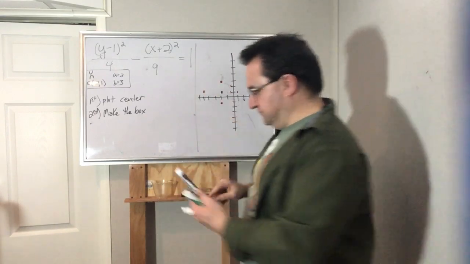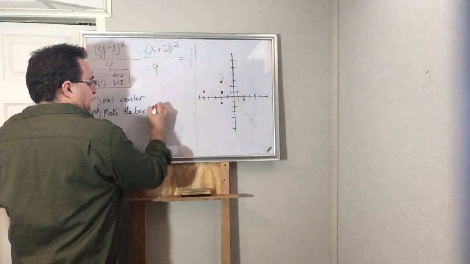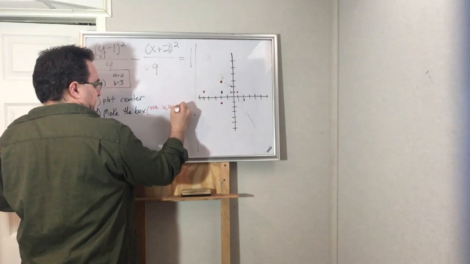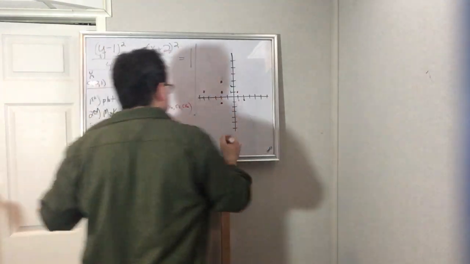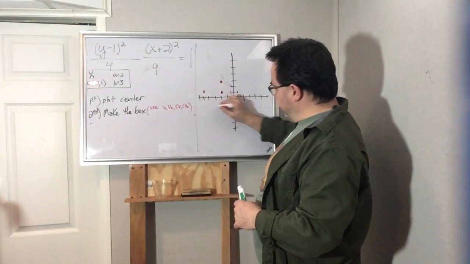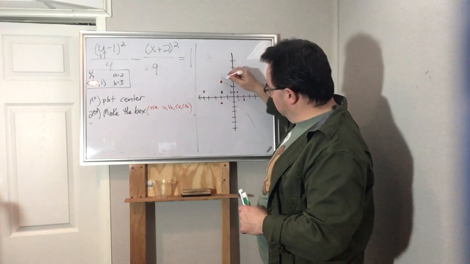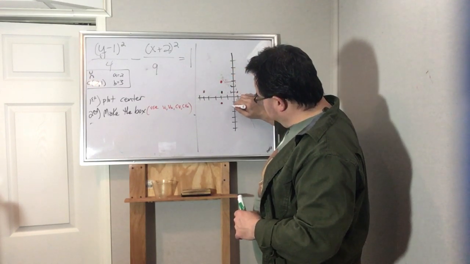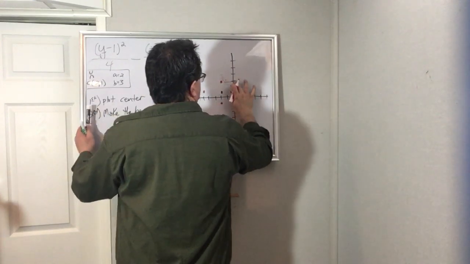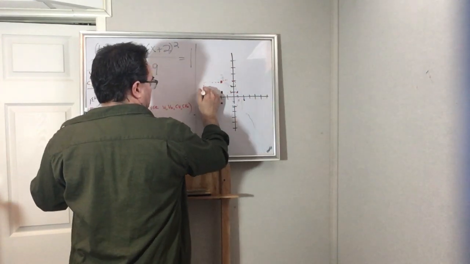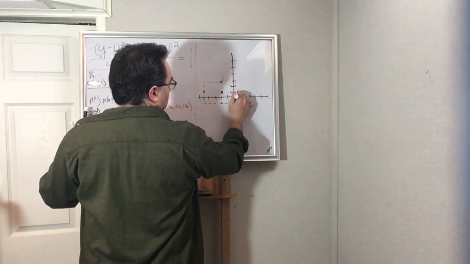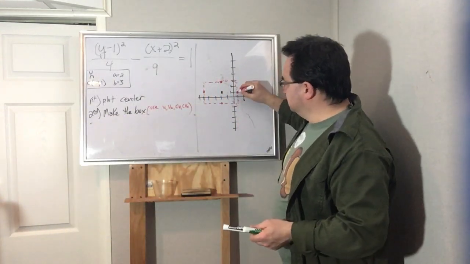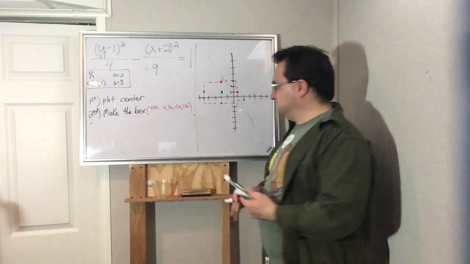So I use those: V1, V2, CV1, CV2. So it's like if this was an ellipse, see how it would make the ellipse? Well, now we're making a box. I've got to do this straightforward. Right, so instead of making an ellipse with those dots, I'm making the box with those dots.